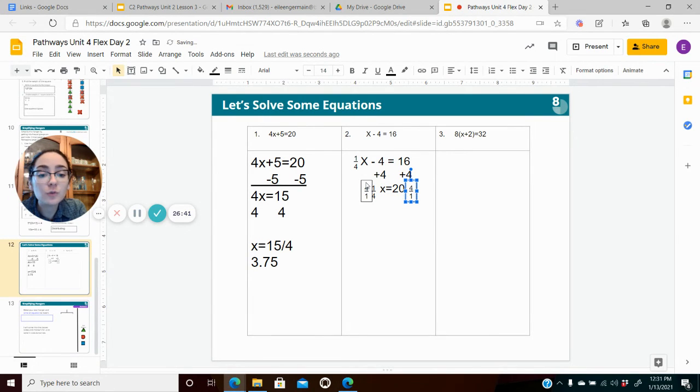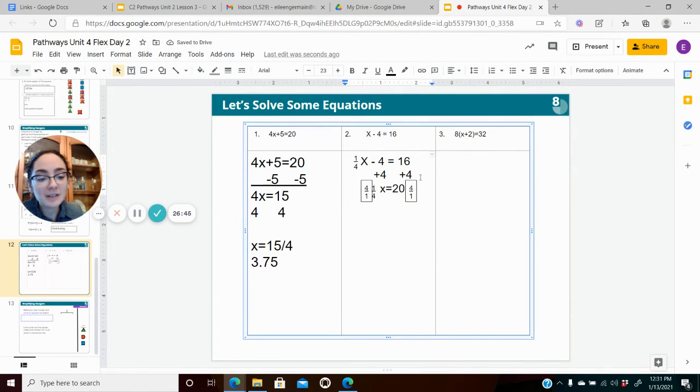So we have 20 times 4 over 1. We're going to be left with, I'm going to enter down a few. The x's cancel, the 1/4 and the 4 cancel out to be just an x on the left, is equal to 20 times 4, which is equal to 2, 4, 6, 8, 8 with a 0 on the end, 80. Oh my goodness, nice job.